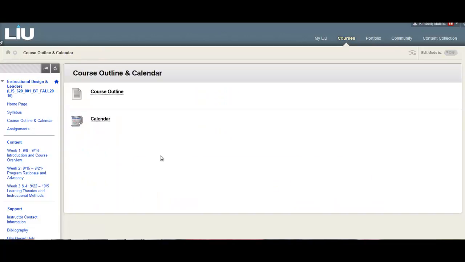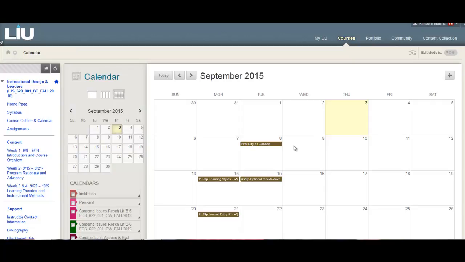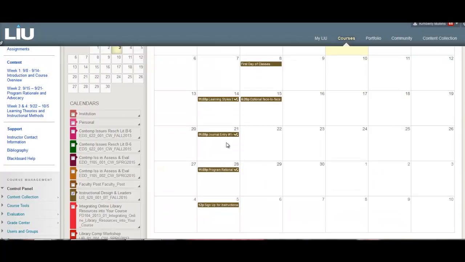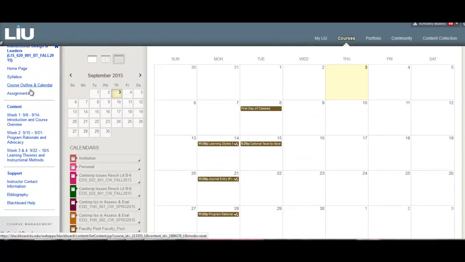I've also included a calendar because there are so many assignments and varying due dates. You could always use the calendar that will list for you when things are due. So essentially, since we started on Tuesday, I expect most of the assignments to be submitted by the following Monday so that we can start fresh every Tuesday. And that's why you'll see that all the assignments are due on Mondays.